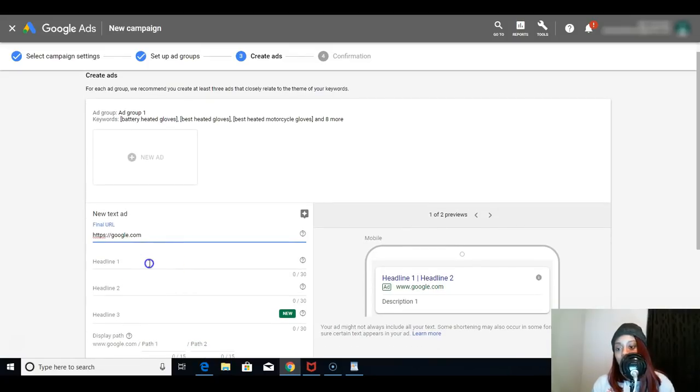Okay, so in headline number 1, we are going to put our actual keyword in the first headline. So we are selling heated gloves. So I'm going to put heated gloves in the first headline to make it as relevant as possible. You have to have relevant keywords in your ad and in your landing page and things like that.